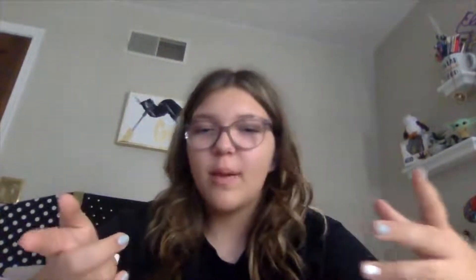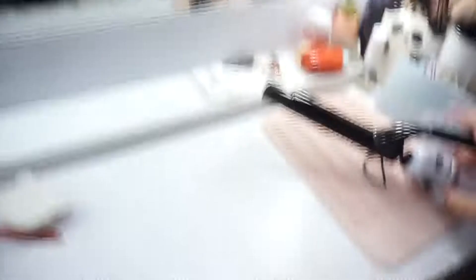I look haggard right now — I just don't feel that good, I'm really tired and feel off. But I really wanted to curl my hair because I haven't curled it in a while. I used my clamp curler, which I've been practicing with forever and can never quite get right, but tonight I actually did a decent job. I curled it in two different ways so it looks more natural. I love the way it turned out! I'm going to unplug my curler because I'll get paranoid it's going to burn something.